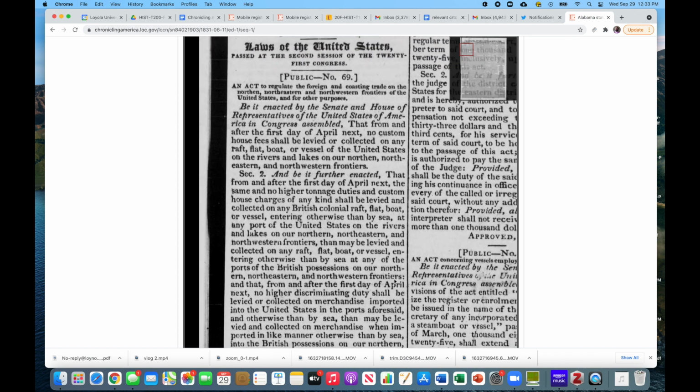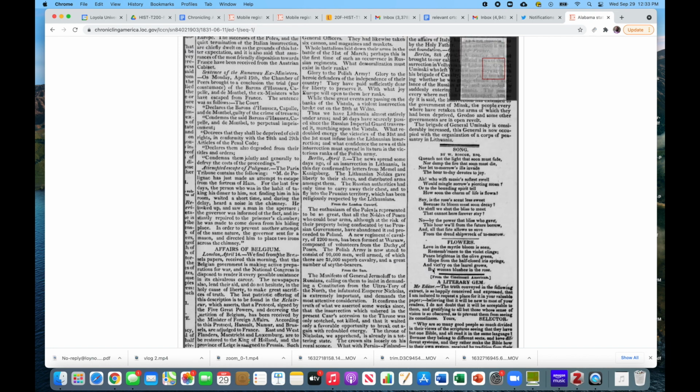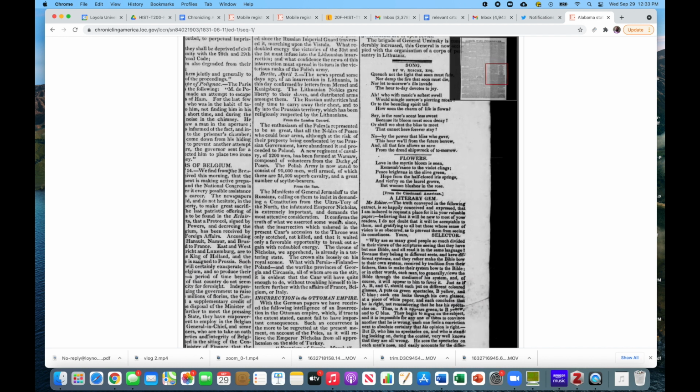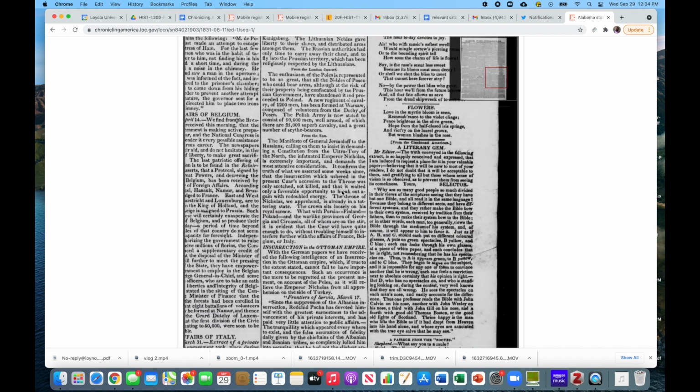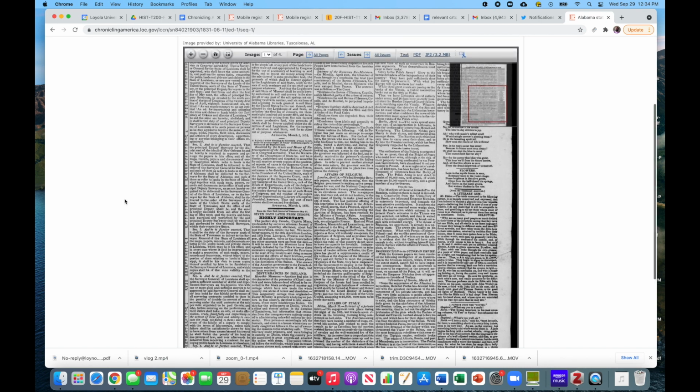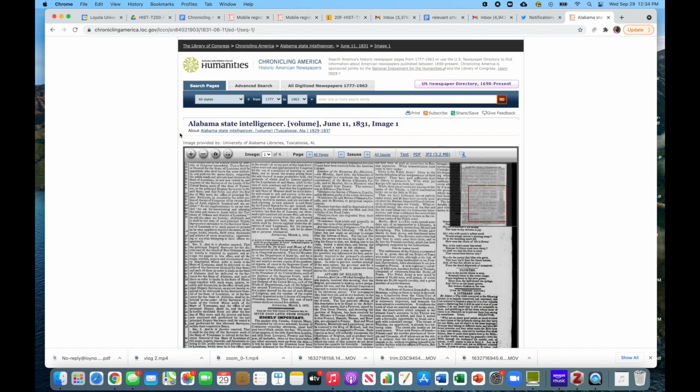Here we have a bunch of legal notices on the front page, a song reprinted. There are a lot of different things in the newspaper. Here's international news, affairs of Belgium, affairs of Italy. And so, that's how to navigate around a newspaper.